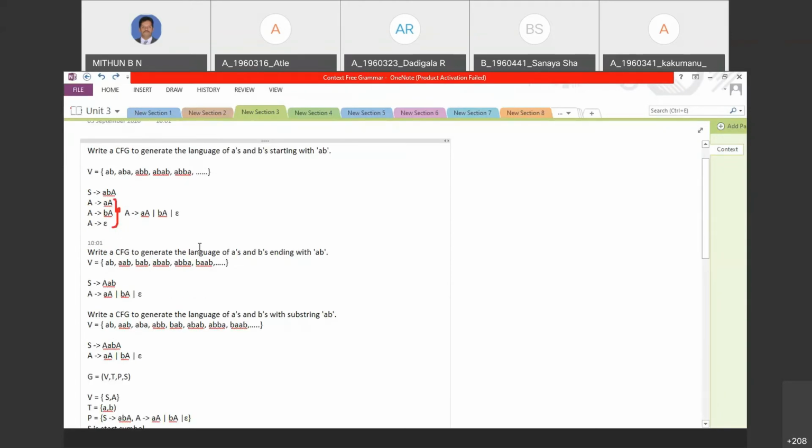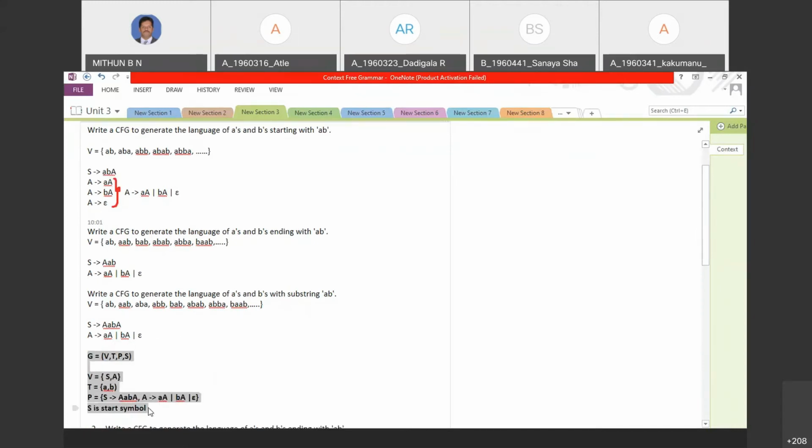Before moving on to the next problem, you should know how to write the grammar as well for the given question. Say, for example, you have written the grammar for strings with substring AB. This is how I do it. This is the way in which you're supposed to write it. Anyhow, I forgot to tell that, not an issue. You should identify what is variable, what is terminal, what is production, and what is start symbol. Variables are also called non-terminals. So there are two non-terminals, S and A. Terminals are the sigma, what we are accepting, with A and B. Productions are what we have listed.